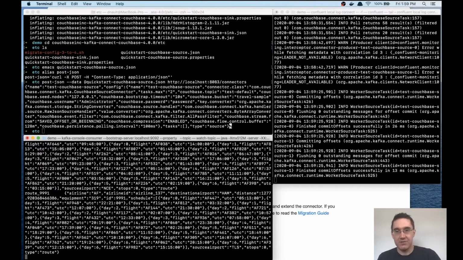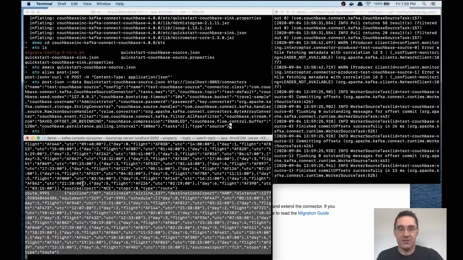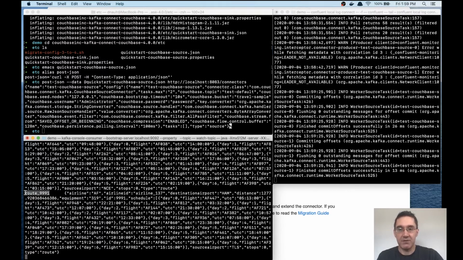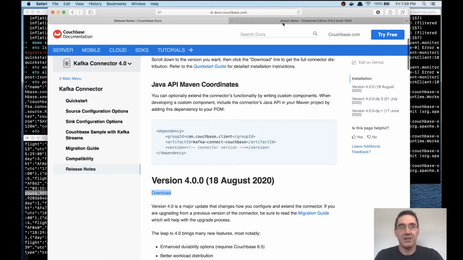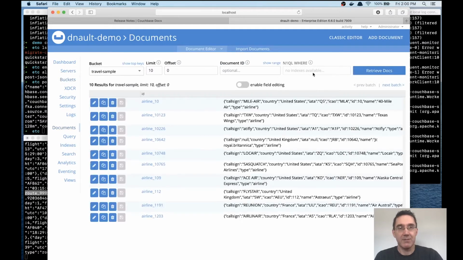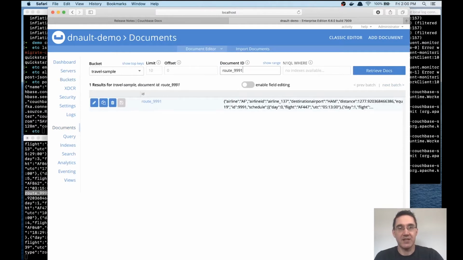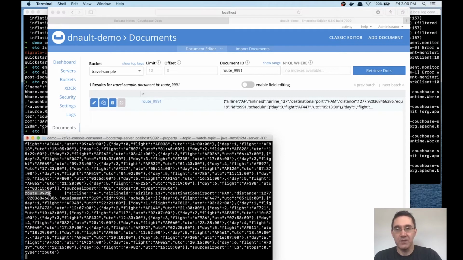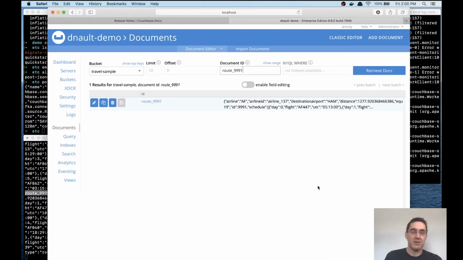All right, we saw a whole bunch of stuff. Each line of output here represents a Kafka record. Let's look at this one. This part is the key of the Kafka record. So let's go look in Couchbase to see. This looks good. So here's Couchbase, here's that travel sample bucket. I'm going to look at the documents in it. I'm going to look for a specific document ID. And yeah, there it is. Here's the document in Couchbase that the connector published to the Kafka topic there. So that's great. That's what we're looking for out of the source connector.